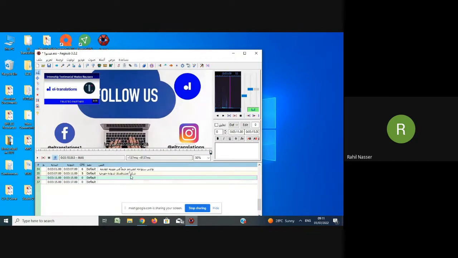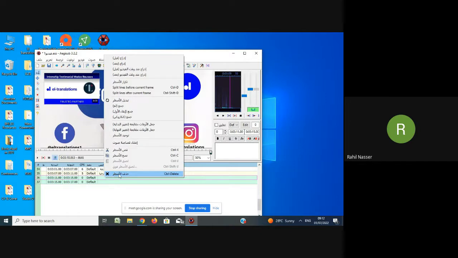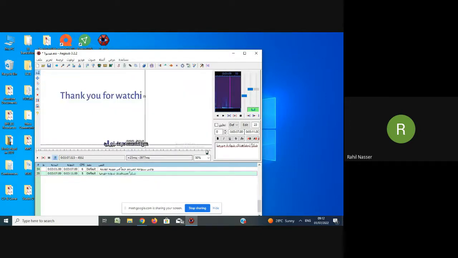So this is for the merging, or I can also edit: if for example one segment ended before, I can edit it from here, so I can use the mouse to left click or right click, so I can also change the segment time here. If there is a segment I don't want, I can right click and then delete the lines.